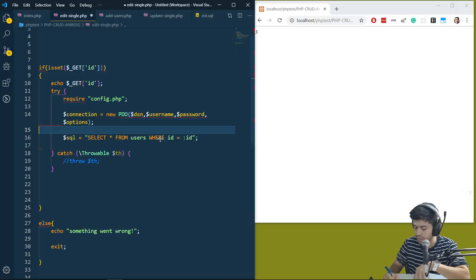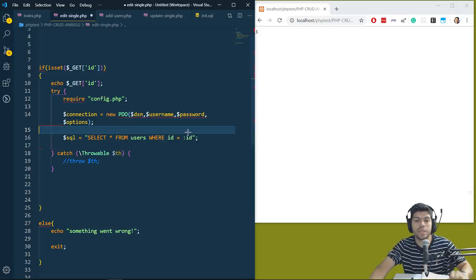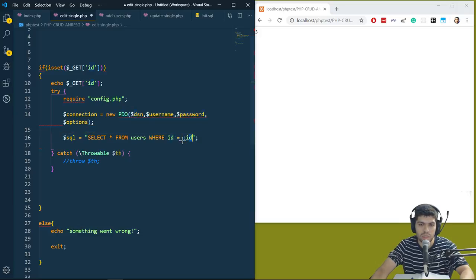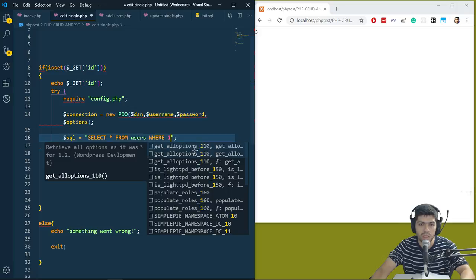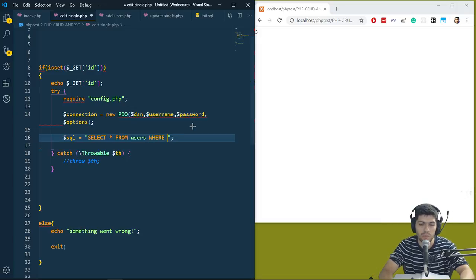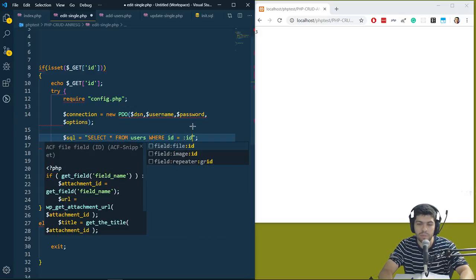Okay, so if I did ID1, this would get our first ID, but we don't want just ID1. We want to be able to change it. So we do ID equals and then the ID that we're gonna bind it to.